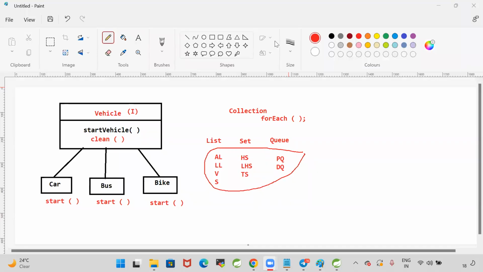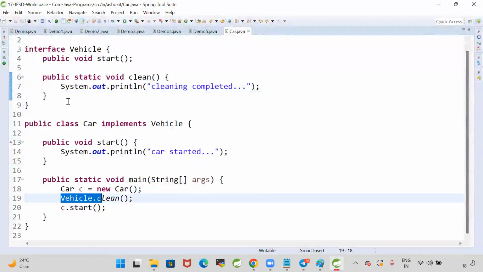If we want implementation classes to be able to override your method, then go for default. If I don't want anybody to override my method in the interface, then we will make it a static method. So can I say interface changes were added in Java 8 to allow programmers to add new methods to the interface without disturbing existing implementation classes. Is that clear? If you add a default method, you can call it by using an object, and if you add a static method, you can call it by using the interface name.